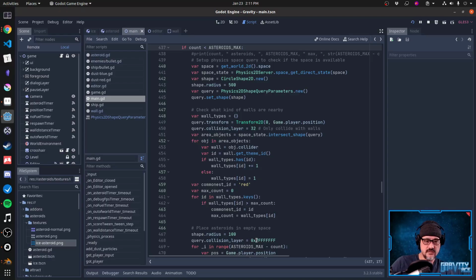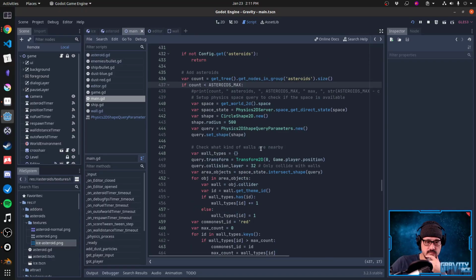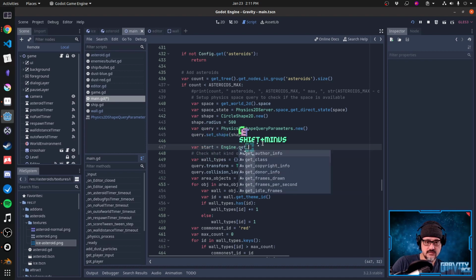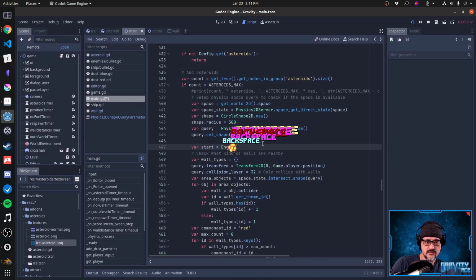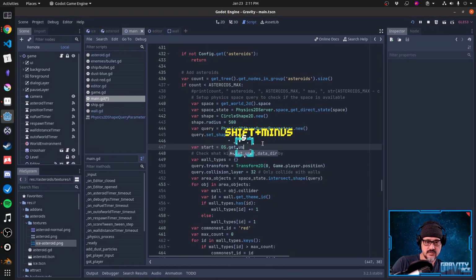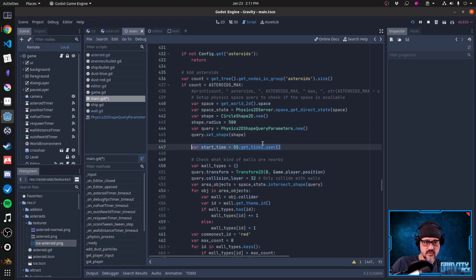And we can even, let's do this just for fun. Let's put a timer here. Start equals Time.get_ticks_usec, OS get usec. Okay, this is how many microseconds. This is millionths of a second. All right, and then we'll do it again down here.